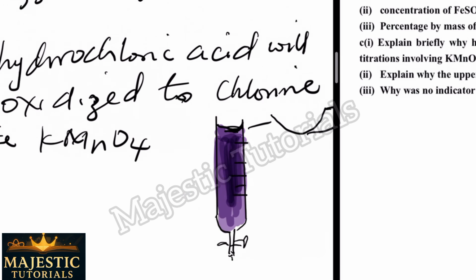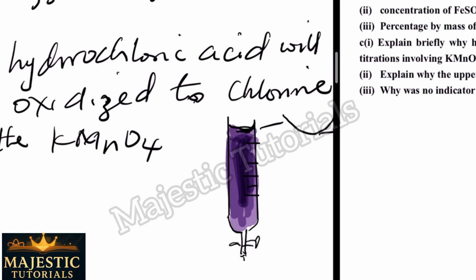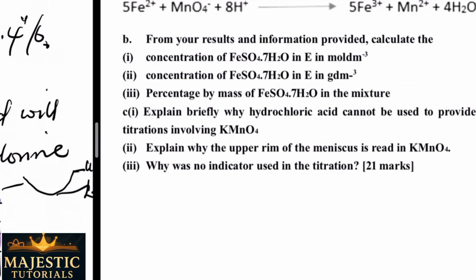That's what you say: the color of the KMnO4 will cover the lower meniscus such that it will no longer be visible. So how can you take the reading of what you cannot see? Rather, it's the upper meniscus that is visible. So for colored contents, you take the upper meniscus, but for transparent contents, you're advised to take the lower meniscus. That's why the accuracy reading allows plus or minus 0.1, so this thing is insignificant. I don't even know why they are stressing people, since we still permit 0.1 error. So I've explained that one.